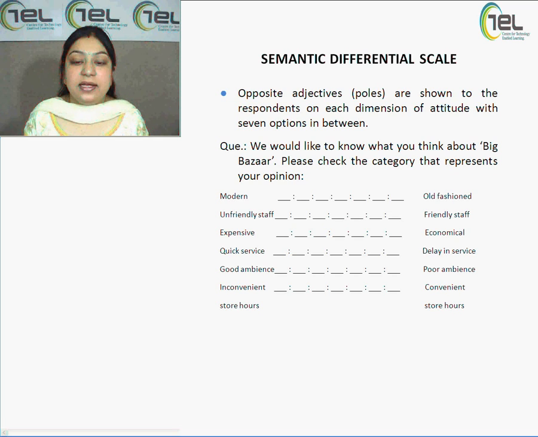Please check the category that reflects your opinion. You can have modern, old-fashioned, unfriendly staff, friendly staff, expensive, economical, quick service, delay in service, good ambience, poor ambience, inconvenient, convenient, store hours. You have been given these categories to choose from.